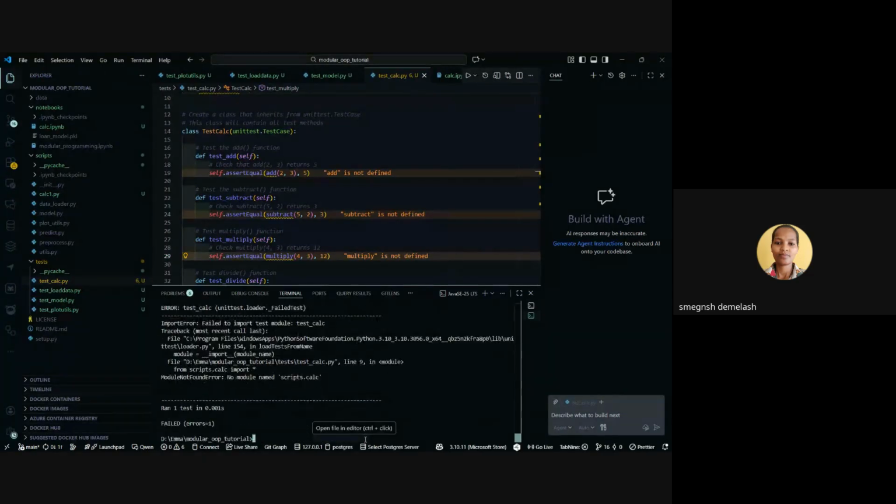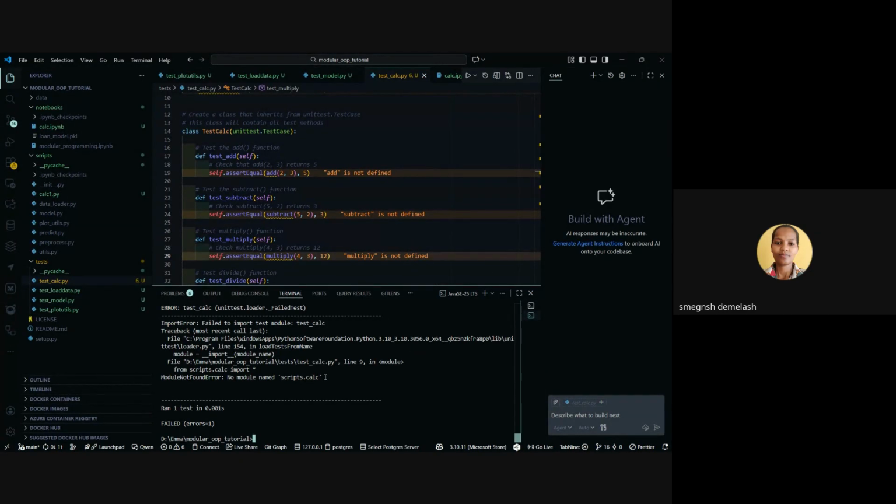So when I run this one, I get an error. It gives one test in 0.0 something second, and failed. The error says module not found, no module named scripts.calc.